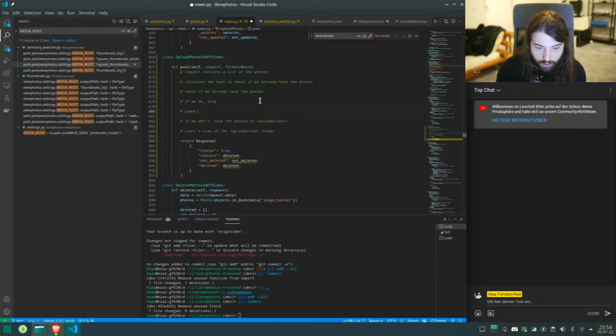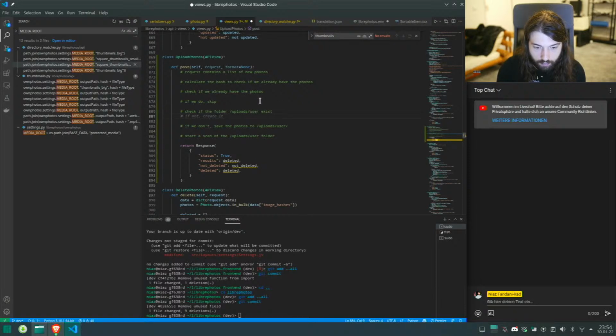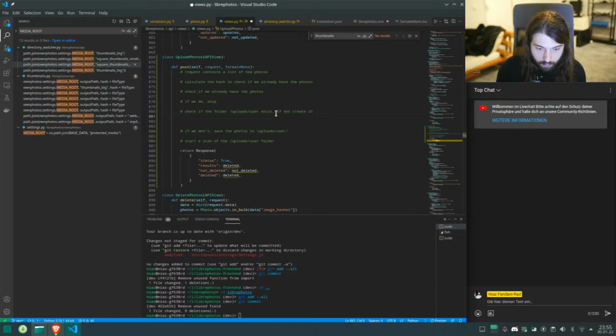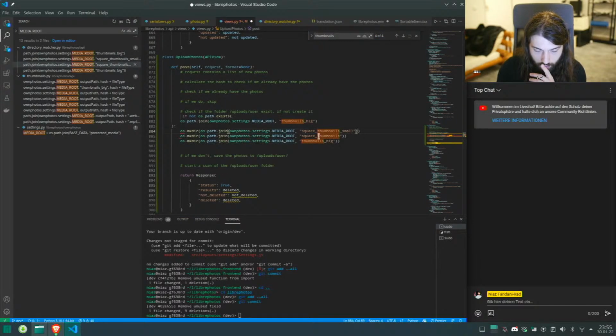Hashtag check if the folder does not exist, media in photo settings media root, and then we have uploads.